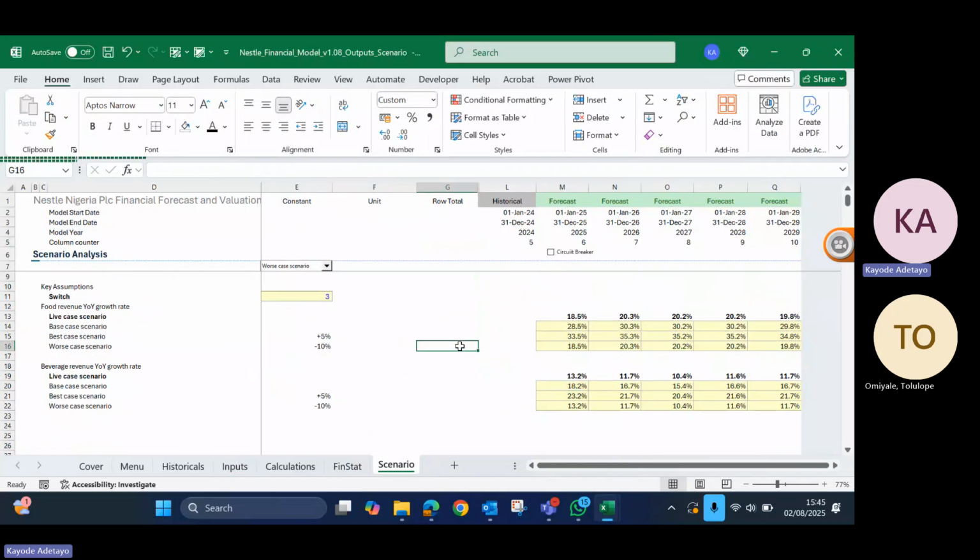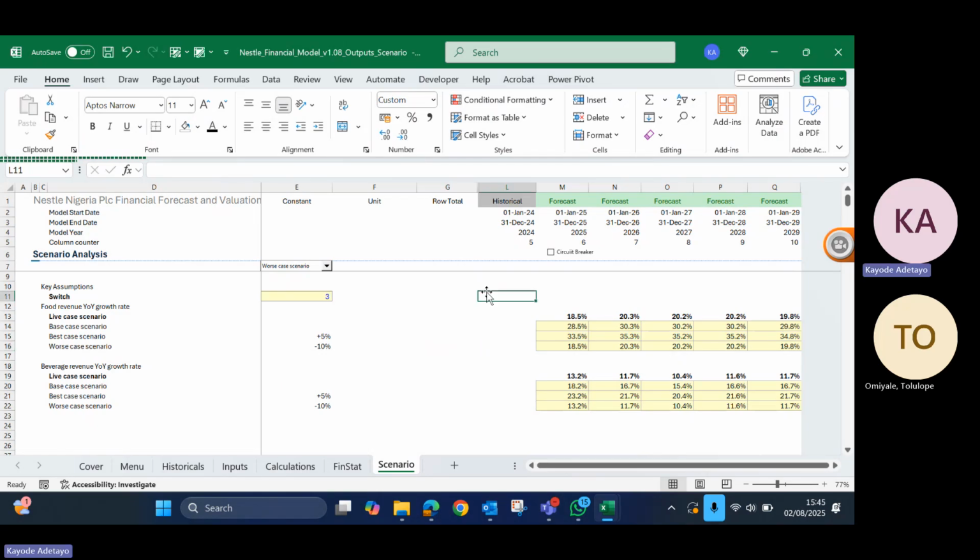Then number two, if we're using different growth rates for different scenarios, for different assumptions, does that also work? Yes, it works.